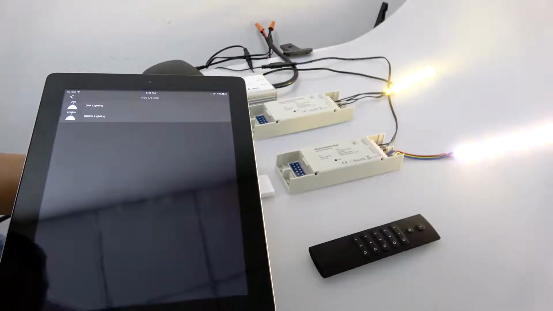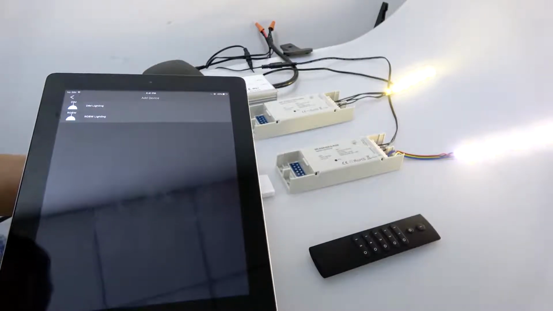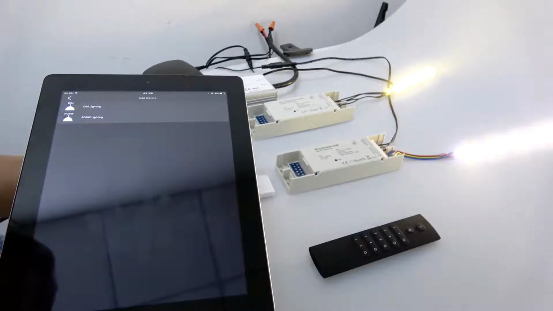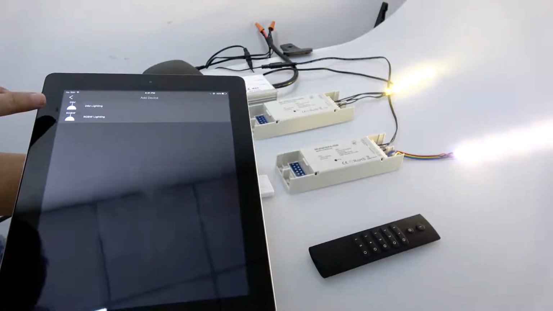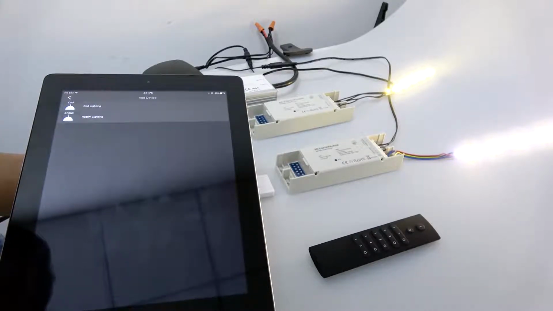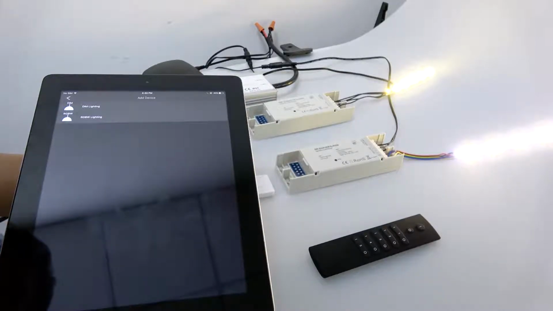The LED light connected with the receiver will flash and then stay solid to indicate that they are added to the network. And on the APP Add Device menu, the receiver will be listed.